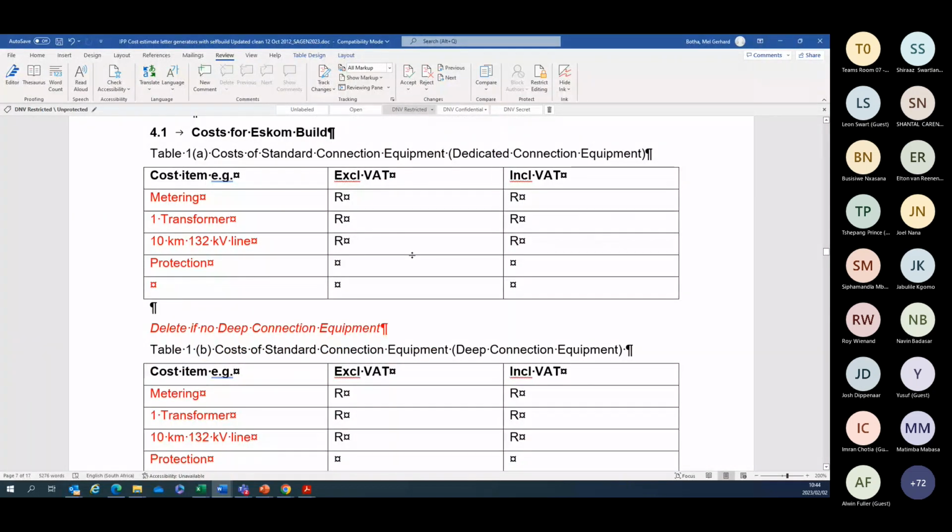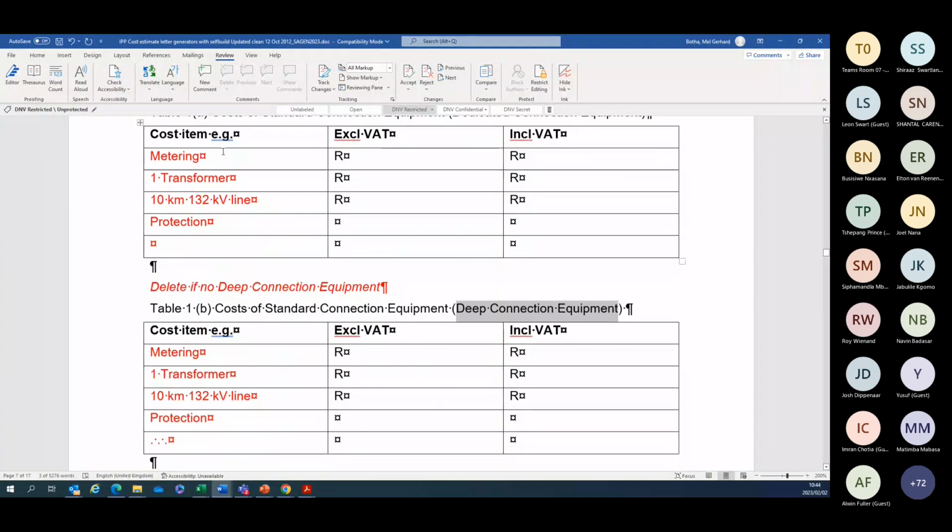And in this template, I actually have the costs for the Eskom build. That's your dedicated connection equipment, and then the deep connection equipment, so that's your shared network assets. And there's a list that you can add, of all the equipment that's going to be added, as well as the expected costs.